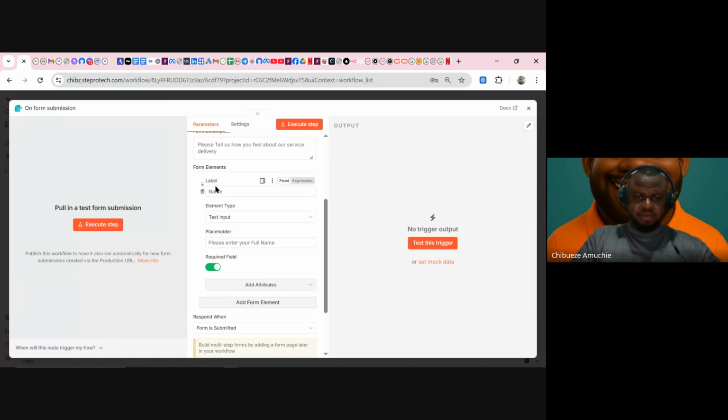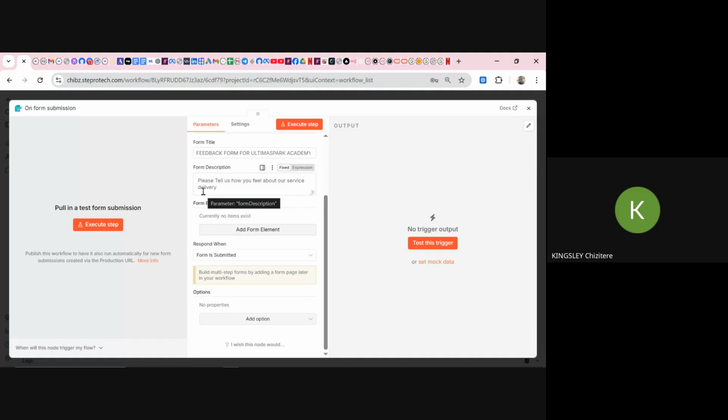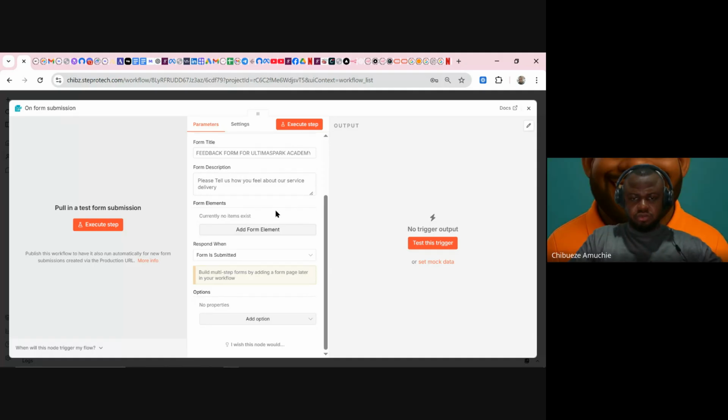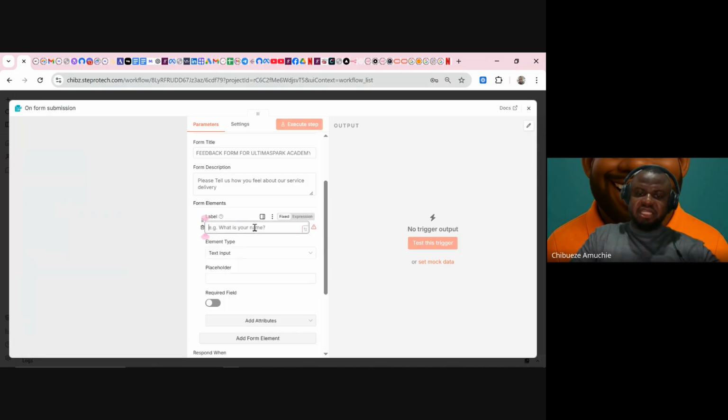Okay. Let me delete, and start slow. Now, form elements, the things I need to capture from the person, that the person has to see. Number one is name, so I will add form element. Remember that this form element I am adding here, there are times you will be required to use other form systems. So don't say because you were taught with N8N form, you will not be able to use Google form.